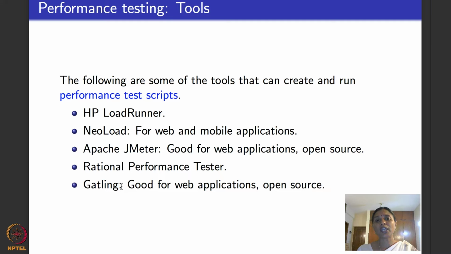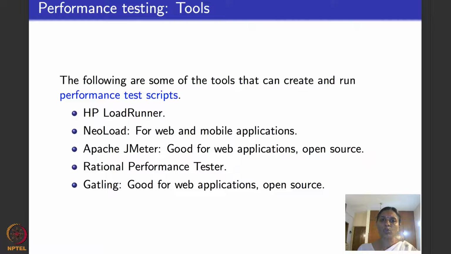Before I move on, what do these kinds of tools do? They basically generate scripts for execution. They generate a large number of performance scripts based on your target of performance measurement, and they also execute these scripts. That's the purpose of these tools. The popular one is by HP, LoadRunner, which has been there for many years.